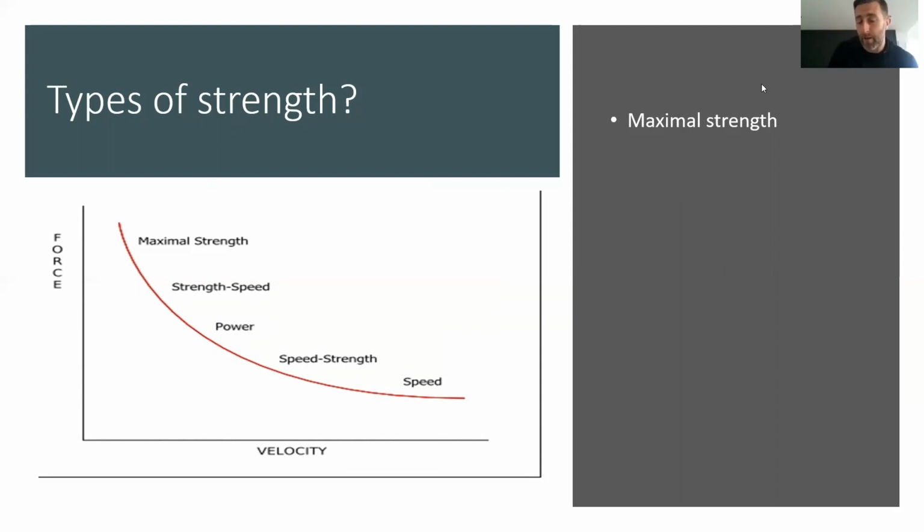If we have a player that is performing 1.5 to twice body mass on a back squat, then maybe strength isn't the key focus of what that player is going to need within their program. We then look at the relationship with the jump testing that we're going to use, and almost create a bit of a force profile with a player to see what end of that spectrum on that force velocity curve we need to be targeting.